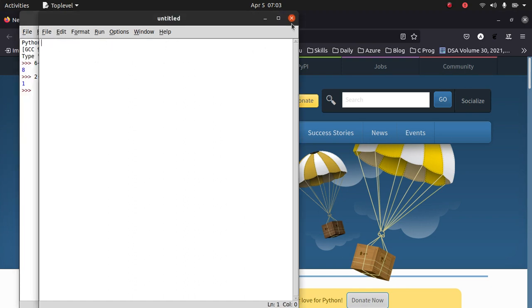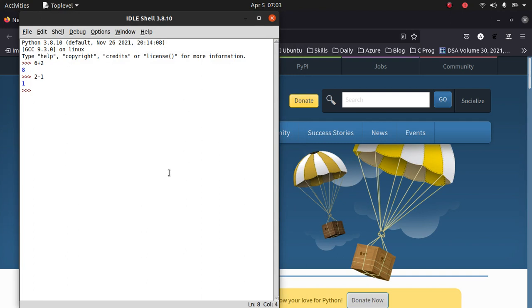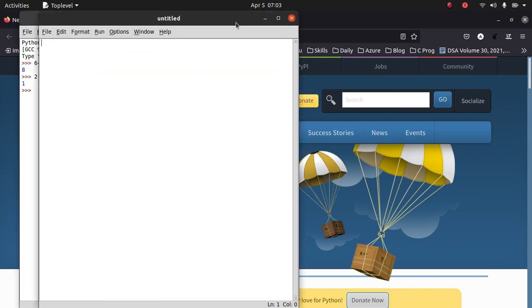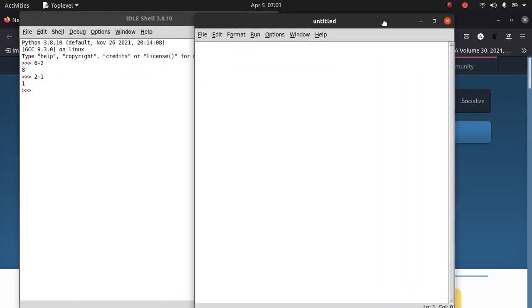Or use Control N, the shortcut key, to create a new file. Once you have created it, this is our first Python code. I am simply printing good day.